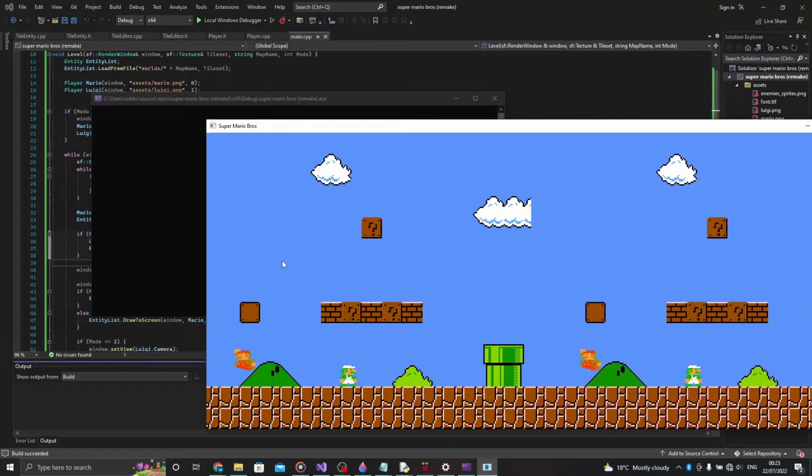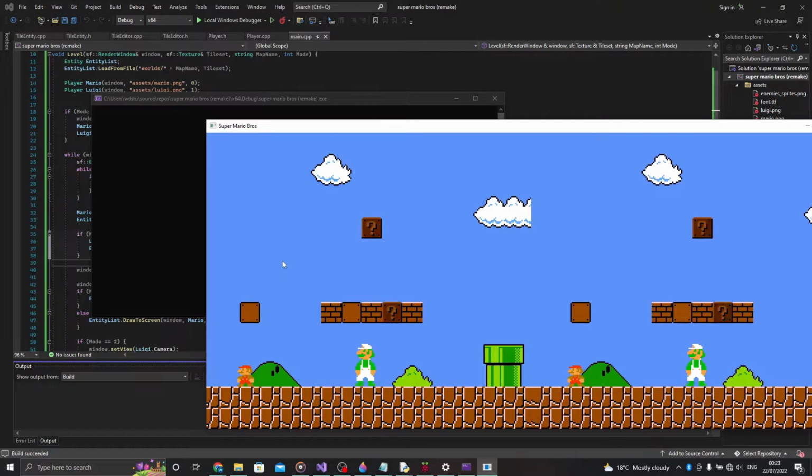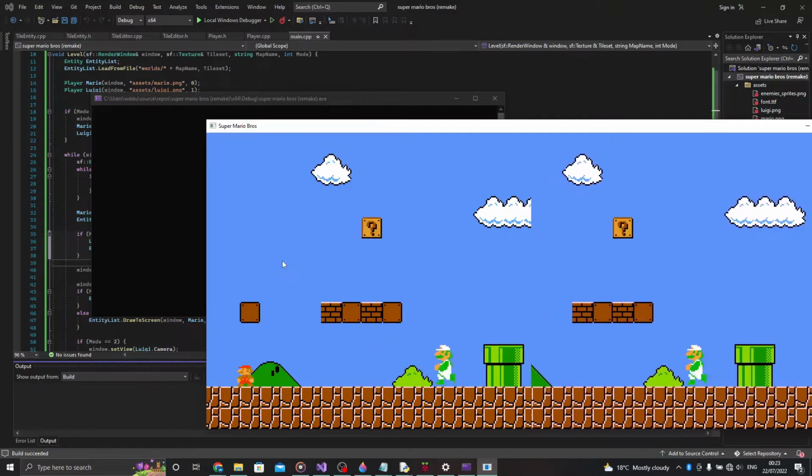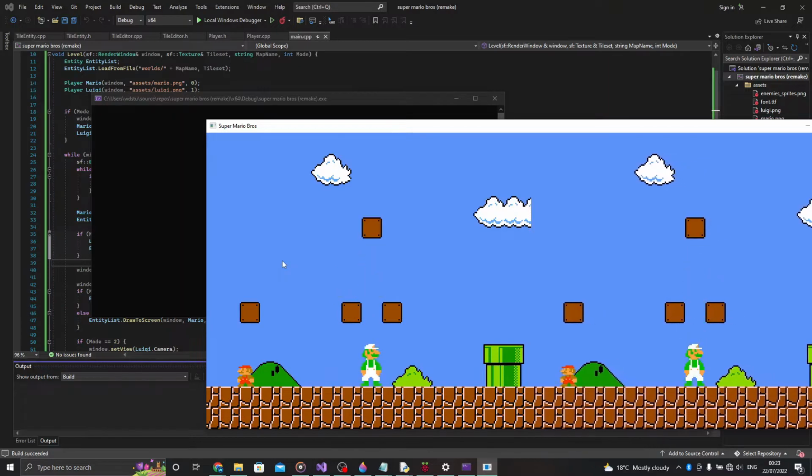To counter this issue, I made it so only tiles within range of Mario or Luigi are drawn to the screen. This is known as chunks. To do this, I have a rectangle the size of the screen that follows the camera. If a tile is within the rectangle, it will be drawn to the screen.